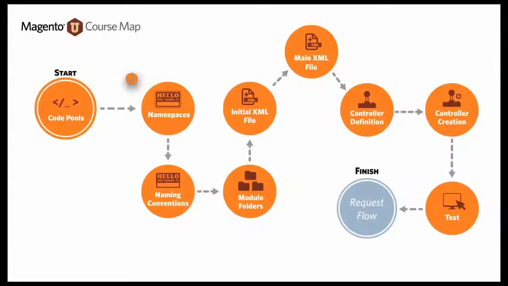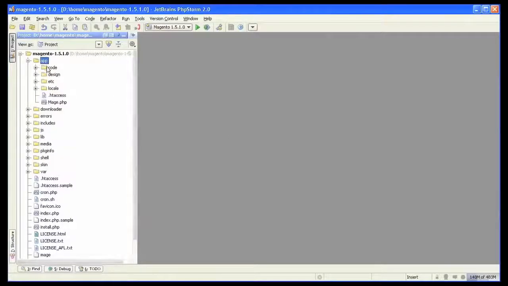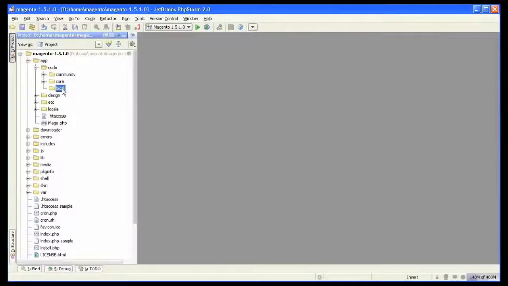To add functionality to Magento, our first step is to create a namespace. At this point, it's very likely if you open the app/code/local folder, it will be empty. So let's take a look in the core folder. When you look inside the app/code/core folder, you don't see obvious modules. Instead, you see Mage and Zend folders. You may recognize Zend as a company name.